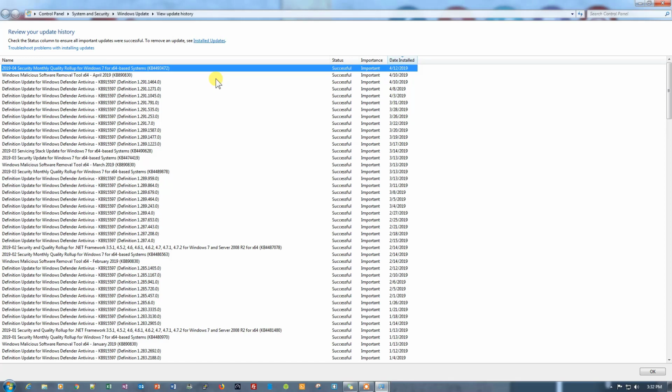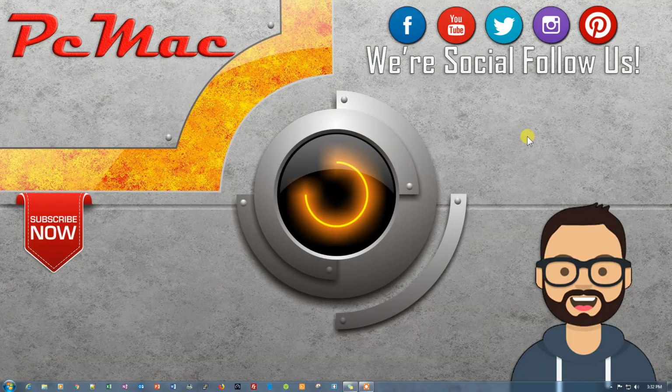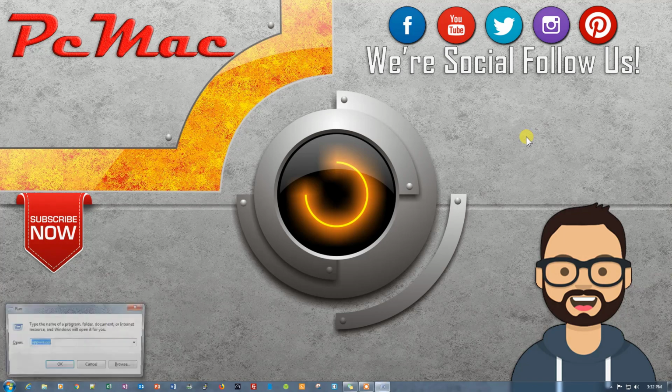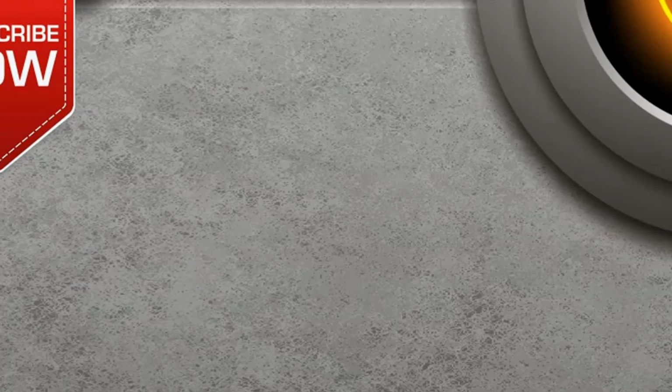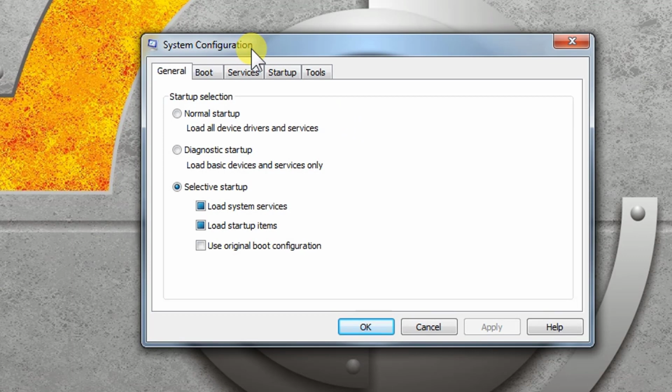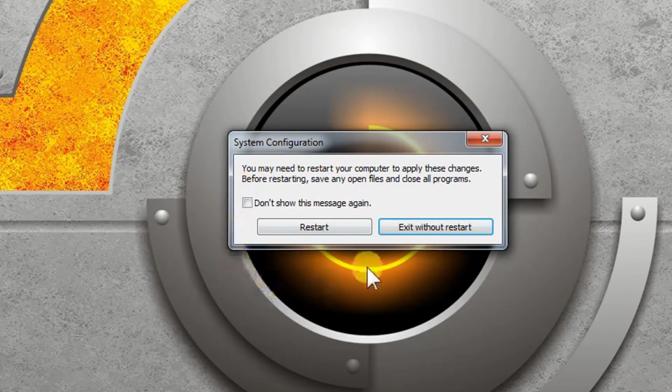Either you can use the old method. In Windows 7, you can just press the F8 key when you start the computer. You need to tap that F8 key, or I'll do it from the computer. You need to go into msconfig, and from here it will open the System Configuration utility. From here you need to go into Boot, and then click on Safe boot to start the computer. If you want the internet in that mode, you just need to select Network, but I recommend you please don't use internet in that mode. So just go back and press OK. Once you press OK, it will ask you to restart the computer. So I'll restart the computer and come back.